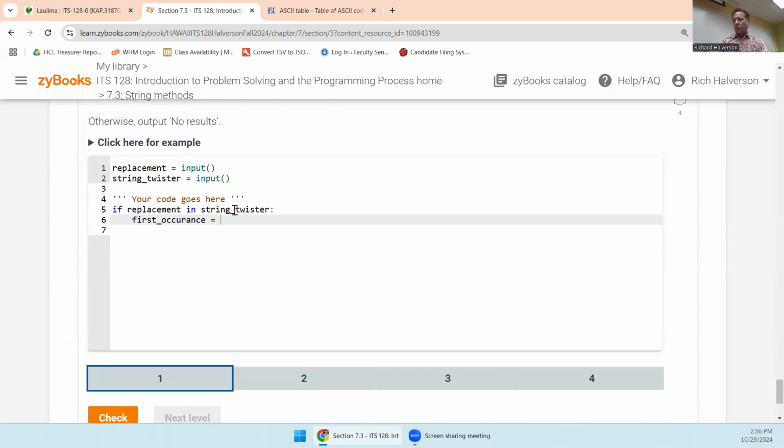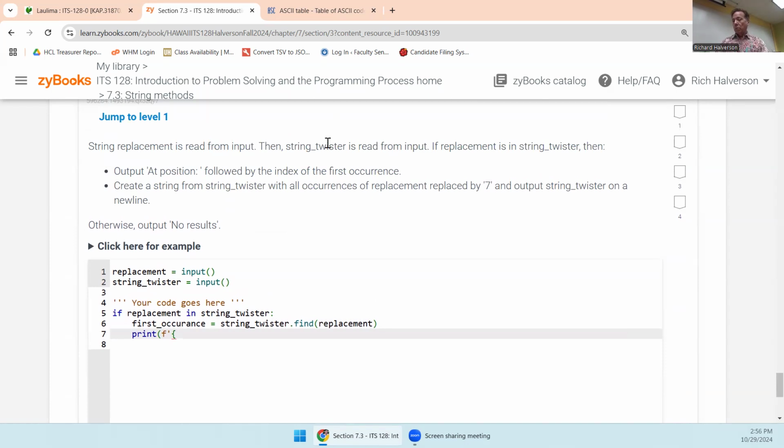So we want first occurrence equals string twister dot find, parentheses, replacement. That's going to return the first occurrence in string twister if it's there, and then I want to print an f-string.